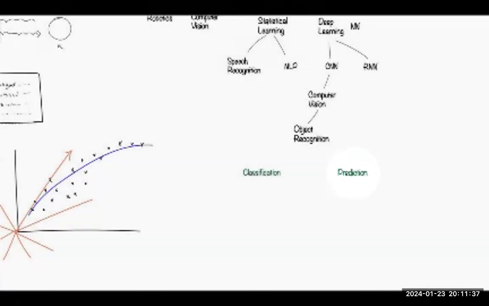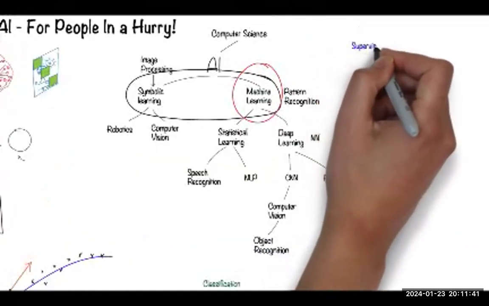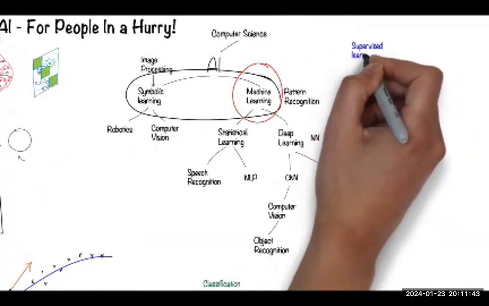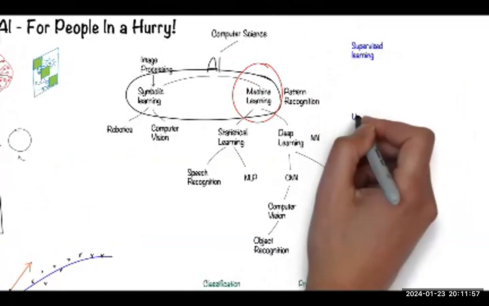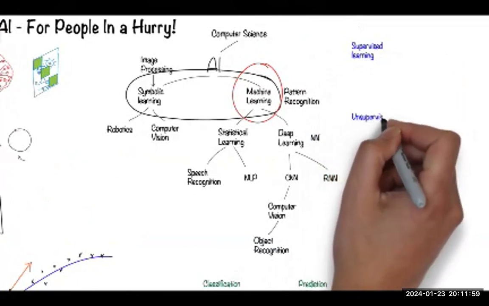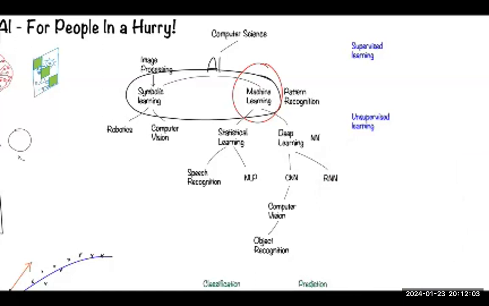There's another way to think about learning algorithms used for AI. If you train an algorithm with data that also contains the answer, then it's called supervised learning. For example, when you train a machine to recognize your friends by name, you'll need to identify them for the computer.